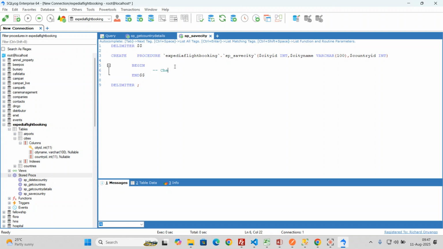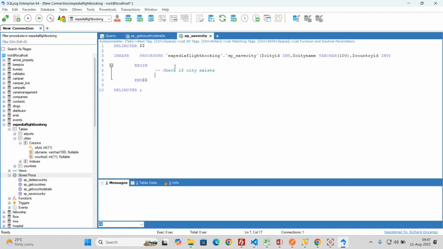So I'll simply say check if city exists. I know that there are not two cities in the world that have the same name, so there's no other Nairobi anywhere else in the world.